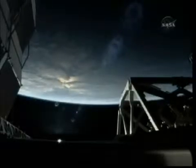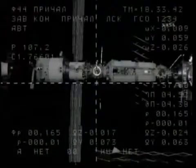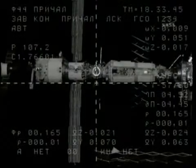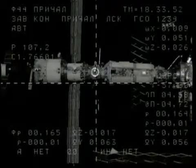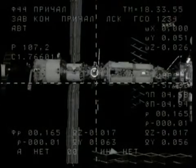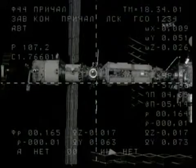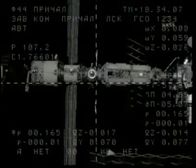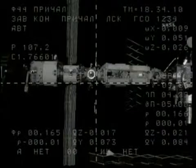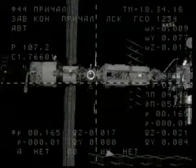The spacewalk that will be conducted on January 14th by Maksarev and Oleg Kotov to complete the final outfitting of the Poisk involves the installation of 2 Kors automated rendezvous antennas, a docking target, a docking monitor target, and connecting all of that equipment to an Ethernet cable that will provide the automated transmission of data back and forth between the Poisk and the approaching Russian vehicles that will ultimately use it for a docking port. Additional handrails on the spacewalk hatches, the 2 hatches on the Poisk module, will also be installed, as well as thermal blankets on several of the planes to maintain the correct temperature on the new module.